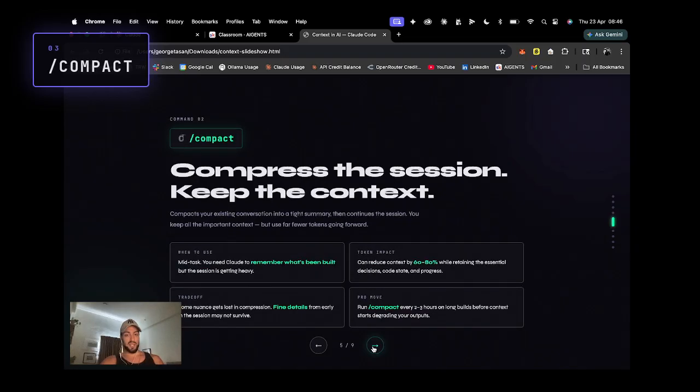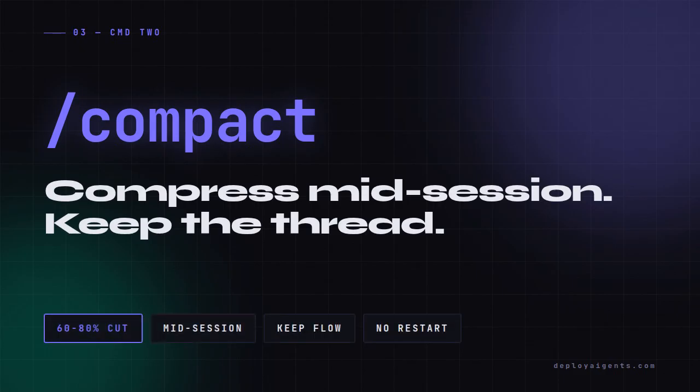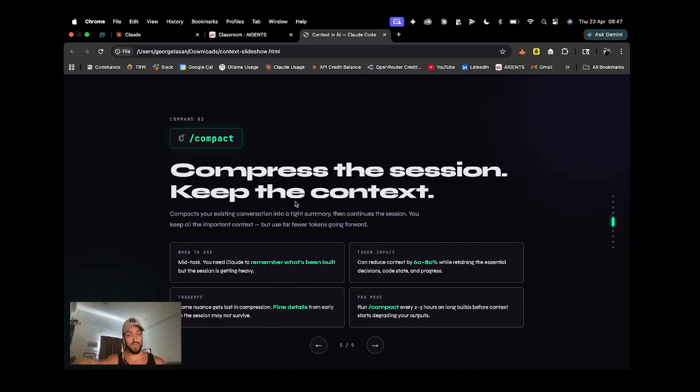That's it. The second one is /compact. So say you don't want to ask for a summary and start a new session, and you need to continue on the one that you're on. Whenever you reach, in my opinion, like 200K tokens, 300K, use the /compact command. It's going to take the entire context window and compact everything, so you're not using up as many tokens and you still have the same quality. It still knows everything about the session, but you're not using the full context that you used before.